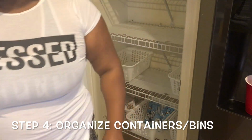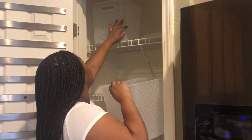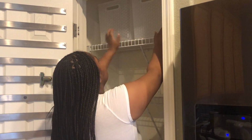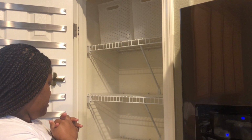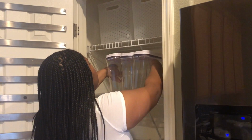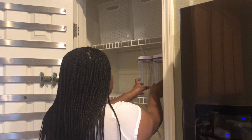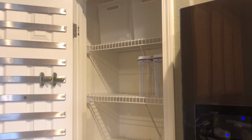All right, so my next step was for me to place things in my pantry how I think I want them, and I'm gonna end up later moving those big bins down to the ground floor. But it's all about just figuring out what makes sense. What do you want at eye level? What do you need at easy reach? And what things can kind of be out of sight a little bit that you don't need as consistently as others? So that's what my thought process was when putting this together. Therefore it made sense for me and my family.